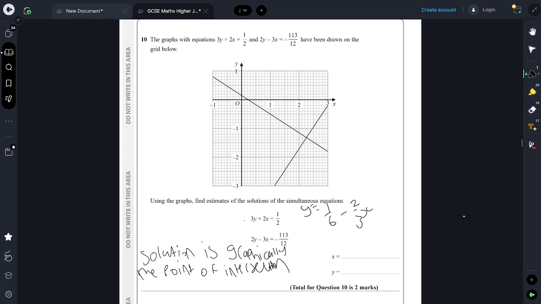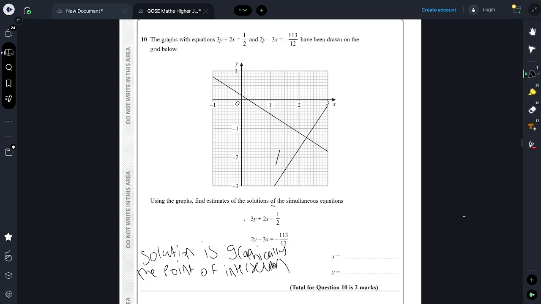What we're doing when we're substituting the y's or x's into the equation with simultaneous equations is saying the y coordinate is the same for both lines because at the point of intersection, they intersect. At the point of intersection, the y and the x values are the same with both of them. So that means we can substitute y and x into each equation. That is why we substitute for solving simultaneous equations, because graphically it's where they intersect, which means the x and the y values are the same. Okay, so that's the key thing to note here.